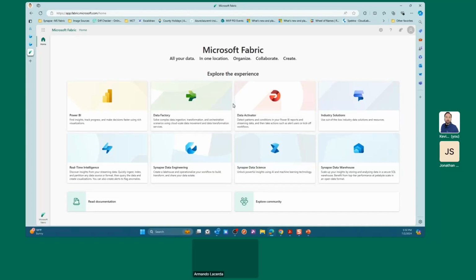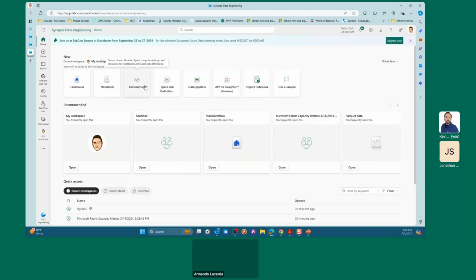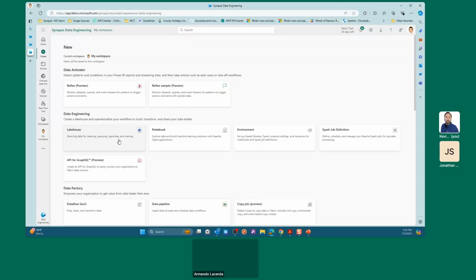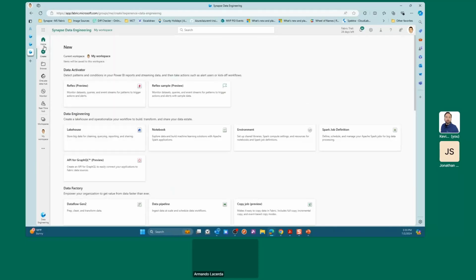So when we decide, I'm going to do some data engineering work, my choice in here will define how the interface will behave for me. Again, the whole Fabric is available to me all the time. This one is just the experience, what shows up first on the buttons and everything else at the top of the page, right? But if I want to switch to another experience, I can go over here and switch to the other ones. Or, if I just want to create something that belongs to another experience, I can go here on create and choose from all options that are available to all experiences. So this is just a navigation element in there.